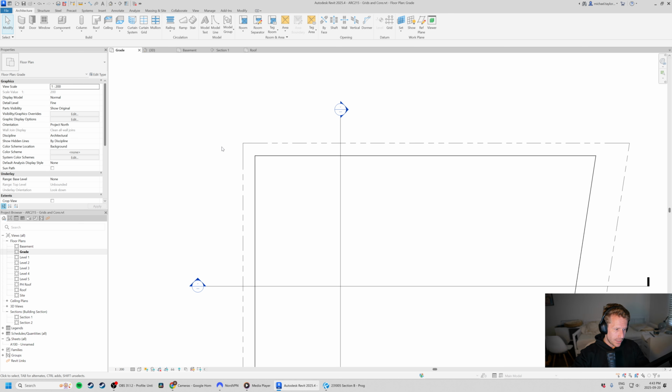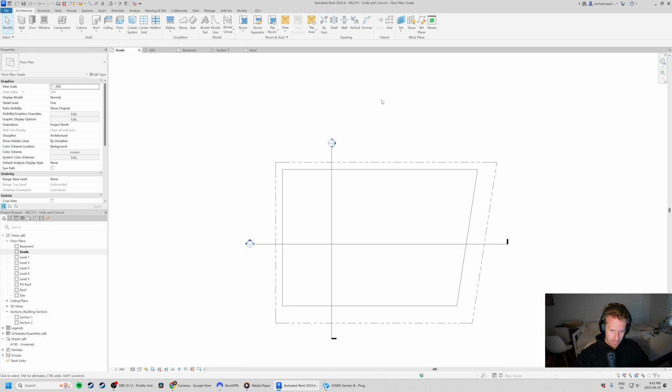Ideally, we have A1, A2, A3, so on and so forth, our Cartesian grid coordinate system. So we can either do A through H, whatever we end up with on the top, or 1 through 8, whatever we end up with on the top. I would argue there's not really a preference. I've seen it done both ways.